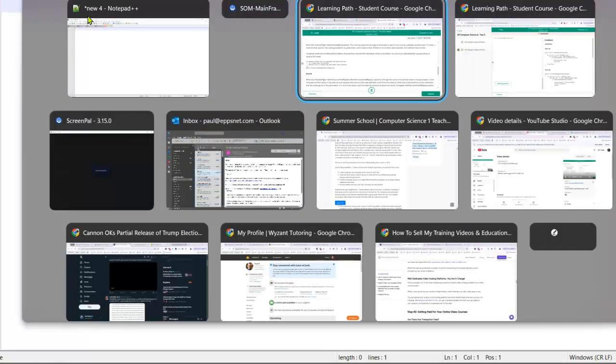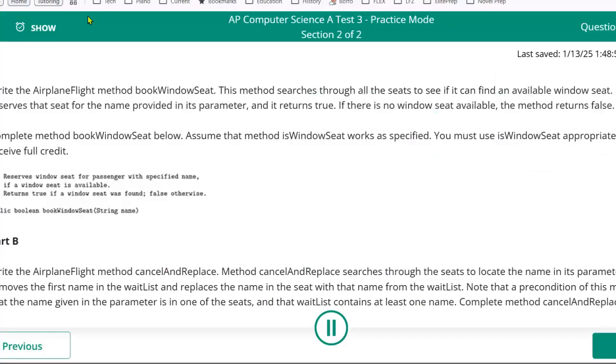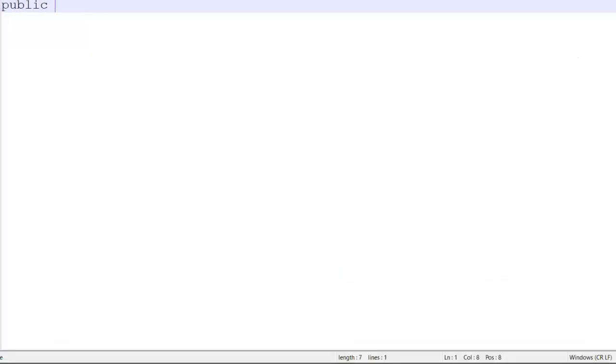We are going to search through all of the seats. It's rows and columns. I've got to get the method signature again. Public boolean bookWindowSeat, and it takes a name.